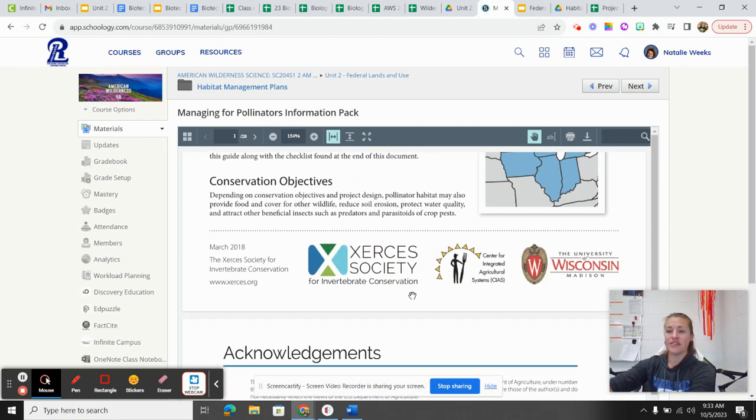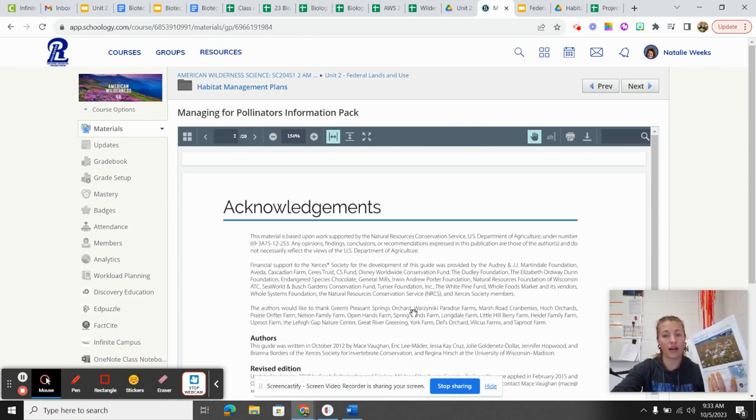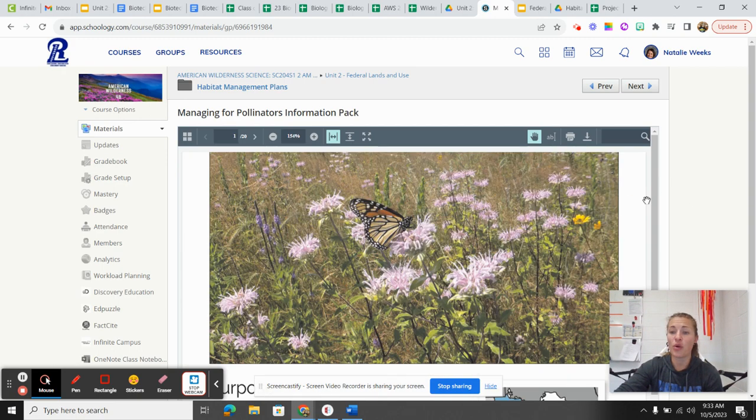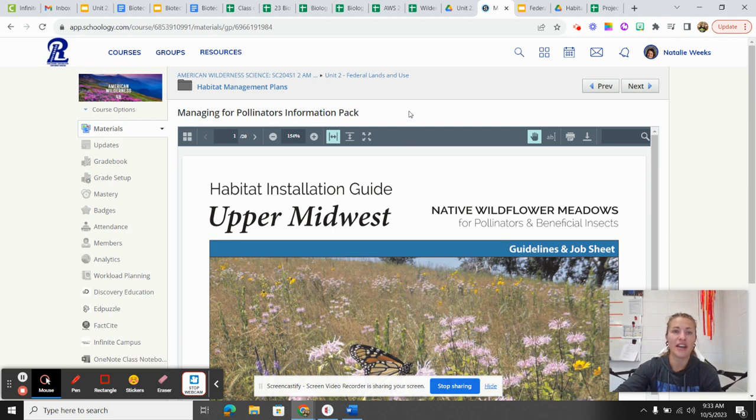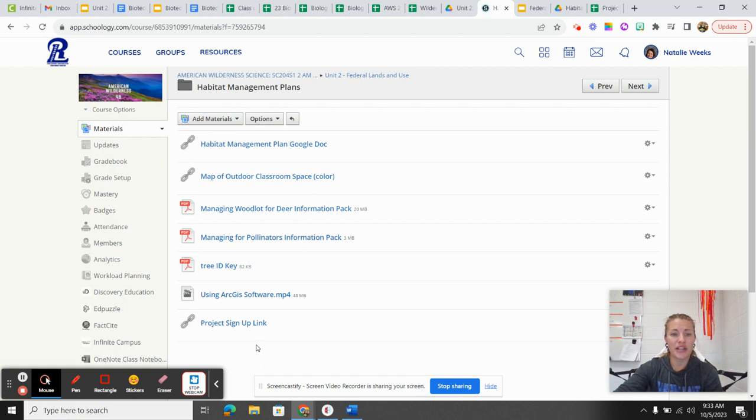Okay. I also, in the room, have hard copies of all of these if you would rather read through and browse a hard copy. Okay. So with your group, if you have a hard copy, that's going to be yours to keep. You can highlight anything like that. Don't read word for word. Just kind of browse and peruse and start gathering information. And then next week, we are going to start looking at some stuff more in depth, looking at some tree identification, different things like that. So I hope that helps with what you guys are going to be doing today. If you have any questions, please let me know.